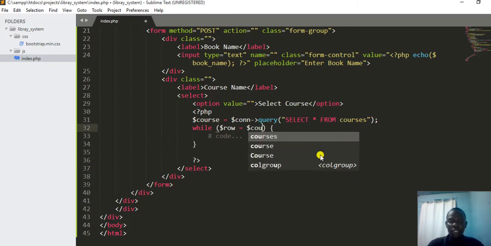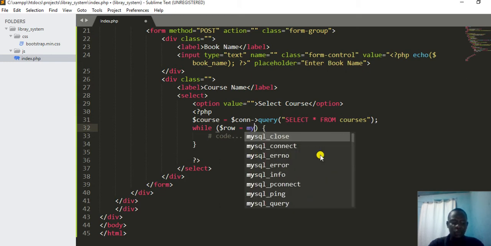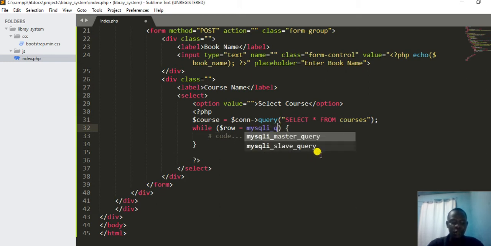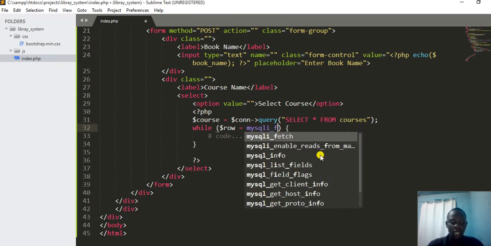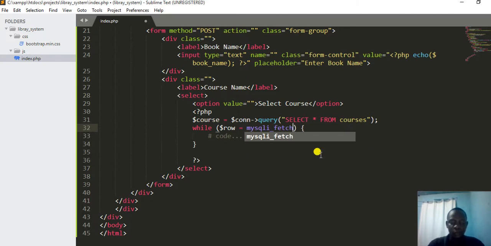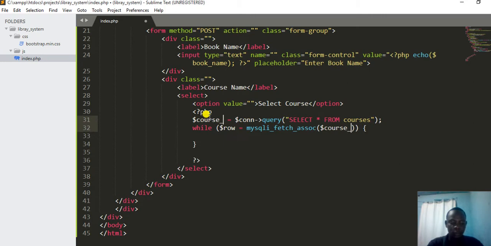I'm using object oriented, but let me just use this simple procedural MySQL so that you don't get lost. Fetch assoc so that you can get a complete understanding of the stuff, whereby this time it is courses. Okay, course, which is this course. Yeah, so that's course details, if I'm not mistaken. So that gives us the course details in our PHP code.